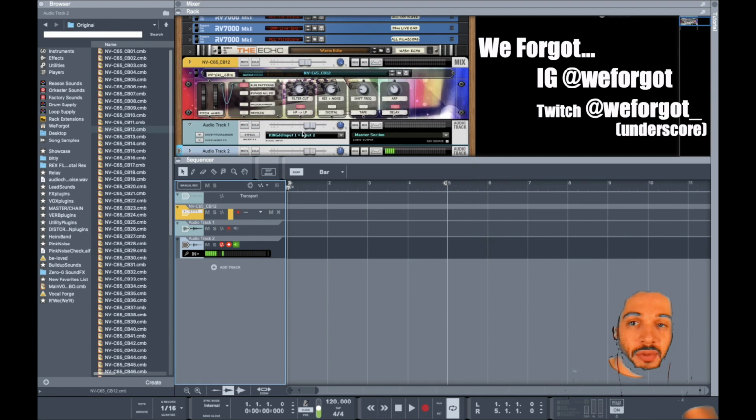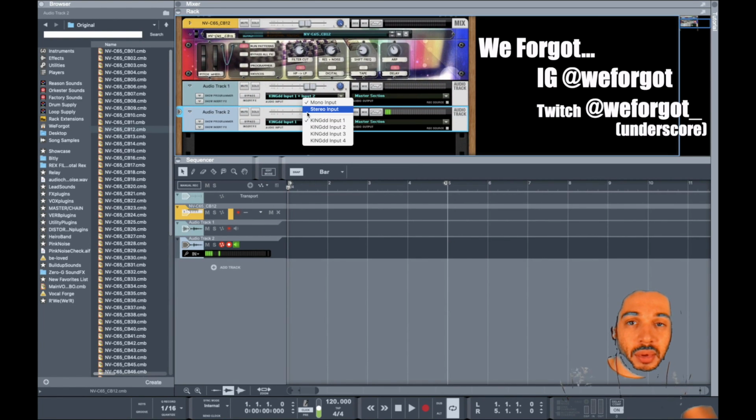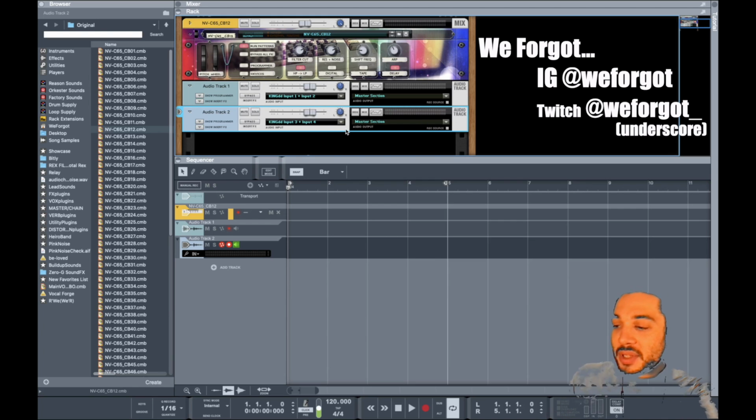And with input 3 and 4, I'm going to select that. And then this will be iPad sounds. So if that is selected, boom. Cool. But I'll go more into the setup of all of those things another time.